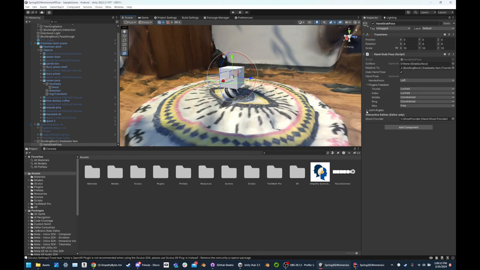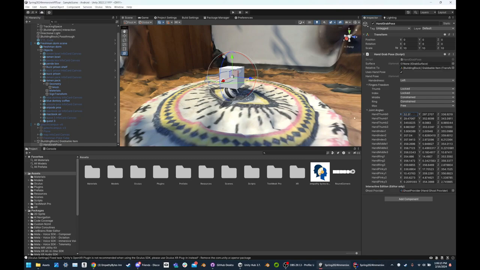You might just have to look at the docs for the joint angles, but you can see the thumb is locked, but the middle and ring finger are constrained, which means that they can be lifted up. And free means that it can go through, so the pinky finger can go through the object. That's just default stuff.